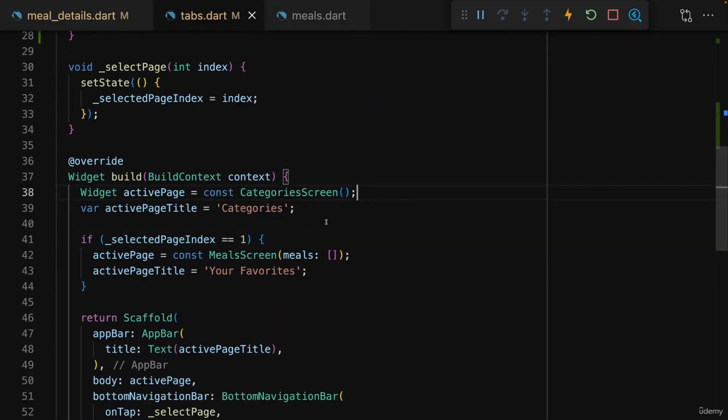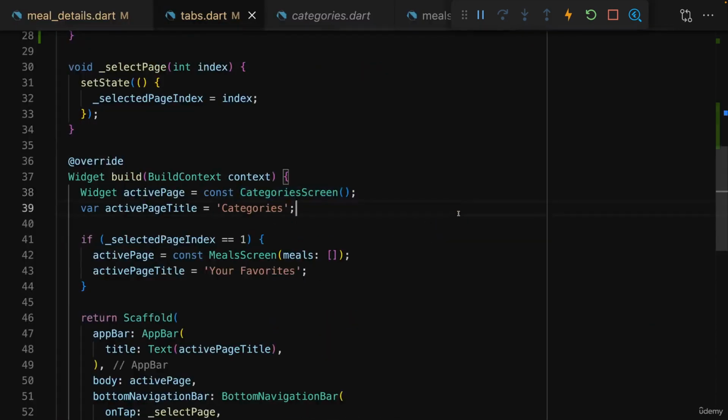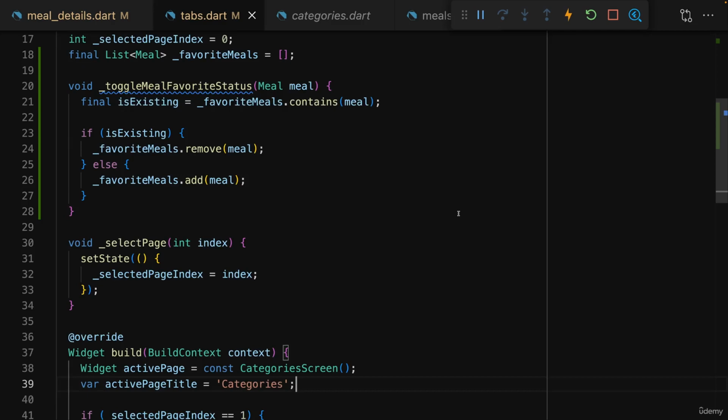And later, as a second step, also through the categories screen to the meals screen, because that's another place where the meals screen is used. And of course, passing a pointer to a function through multiple layers of widgets like this is a bit annoying, but that's why we're going to learn about an alternative approach in the next course section. Nonetheless, this is an important pattern, which you will also see and use a lot, and therefore we're going to learn about it here.